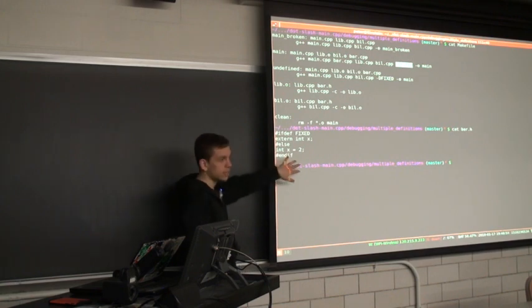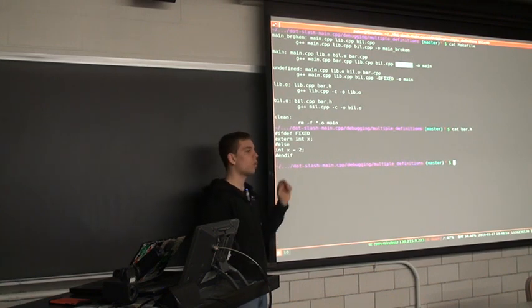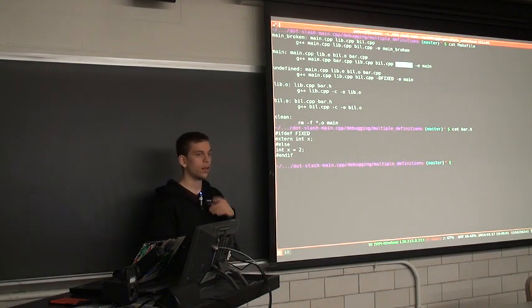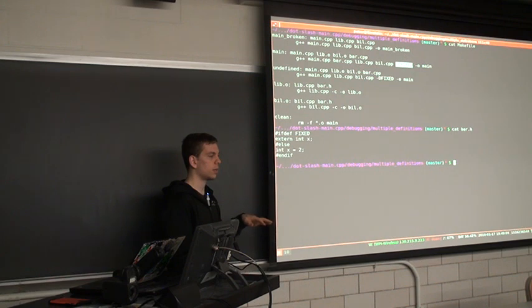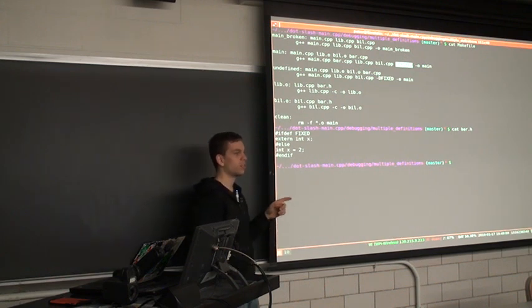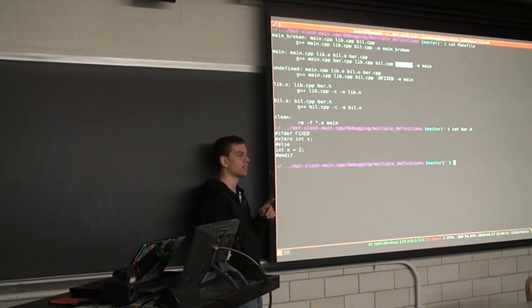So if instead of writing int x equals 2, we correctly wrote extern int x, this is only a declaration, not a definition. Make sense? So when you compile lib.o and build.o, you don't have two definitions. In fact, you have no definitions.